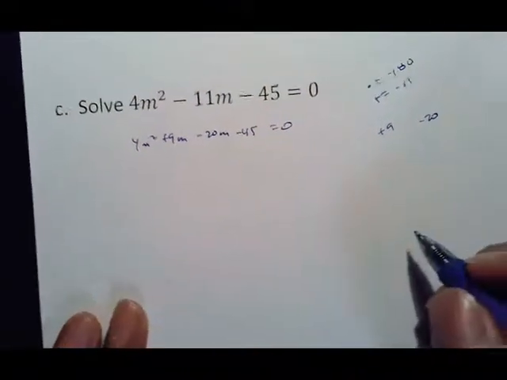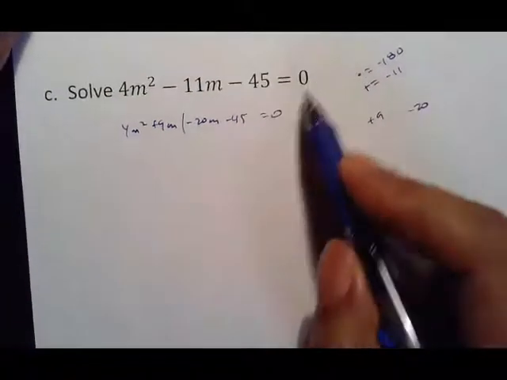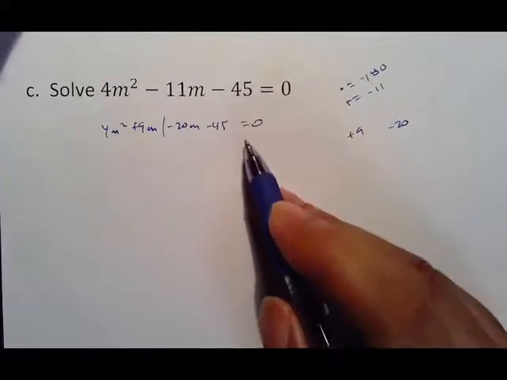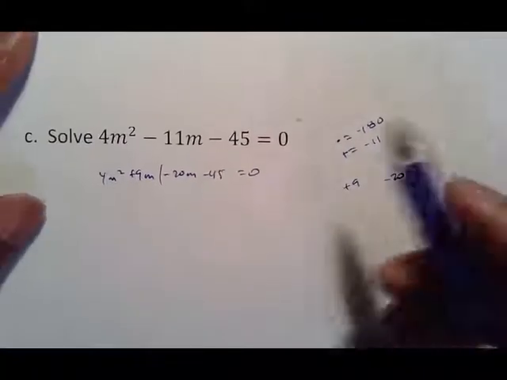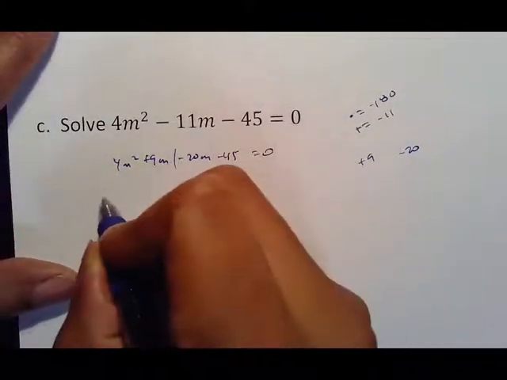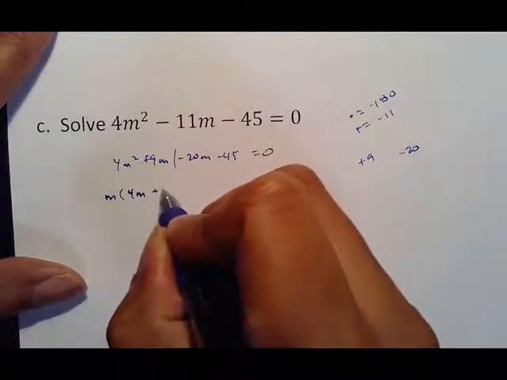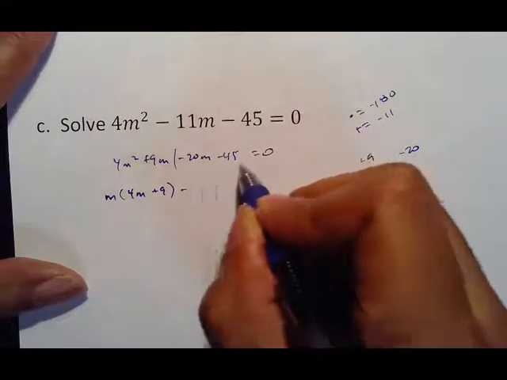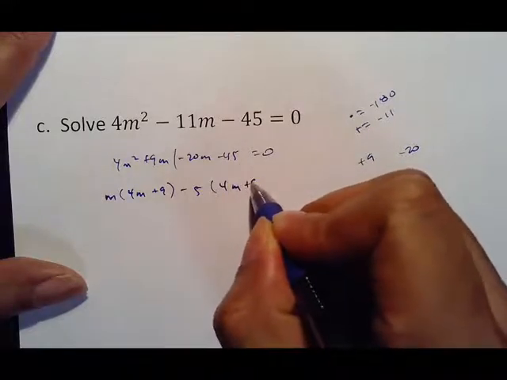Now if you remember, I have to do this because there's a number here, so I actually have to do the full part. Just don't forget the equals 0, otherwise what will happen is you'll end up factoring and stopping, and we don't want the factors, we want the answers that come from the factors. So keep that equals 0 with it as good discipline. Then you bring off your m, getting 4m plus 9. Here you can take off a 5, getting 4m plus 9.